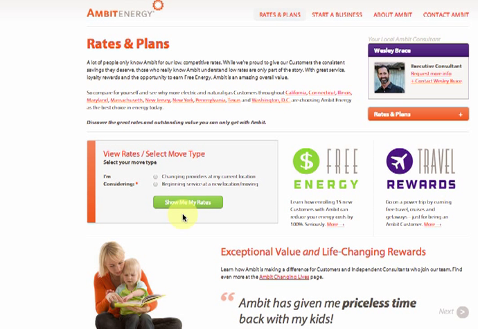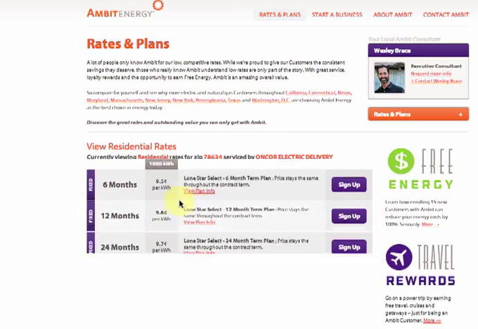Now you have a decision on whether this is new service or changing providers at your location. So we're going to go ahead and start with the beginning new service. Very little difference in the changing providers button. Basically, you don't choose a date. You'll just choose a selection on if they want to switch it right now or in the future. So it's pretty self-explanatory. There's not much difference in the two forms. So let's go ahead and show me my rates.